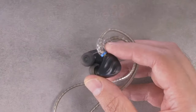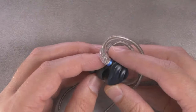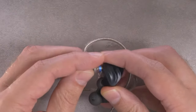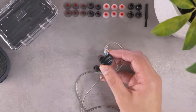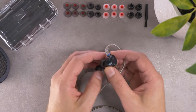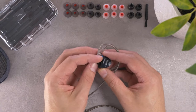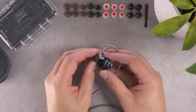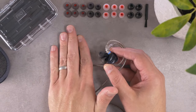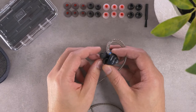The treble of the FH3 is probably going to be the most controversial part of the sound. It's a little bit forward — quite a bit forward — giving it that U-shaped character. It's a bit on the forward, elevated, and kind of sharp side, but because of that it's well extended with a decent air to it. I like the treble on this IEM. It's a little bit on the aggressive side but not as aggressive as the Philips X3s I just reviewed — it dances more safely under the line of too much treble.